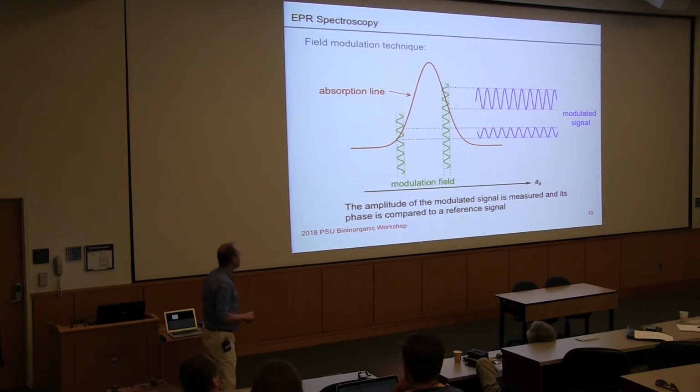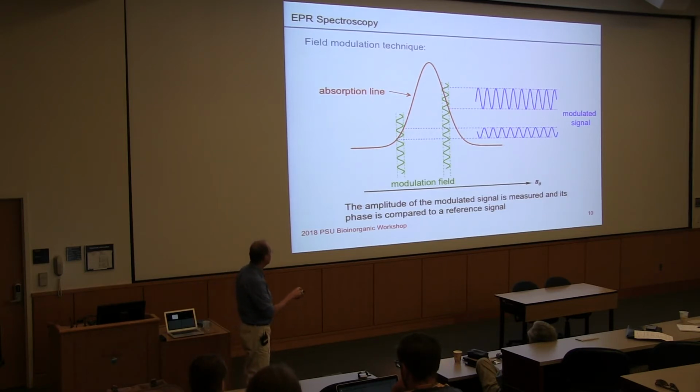And so what I'm doing here is encoding the EPR signal so I can recognize it in my detection, right? If I'm detecting a signal and it's not oscillating at this frequency, then I know that it's noise, and I can eliminate it completely. So I can filter out everything that's not oscillating at this frequency, and that creates a huge increase in the signal to noise. It leads to a very, very big increase in sensitivity.